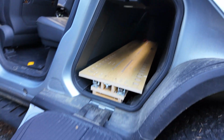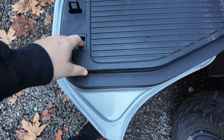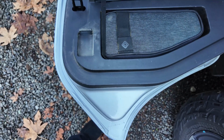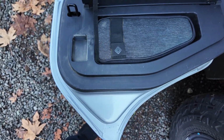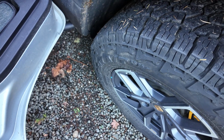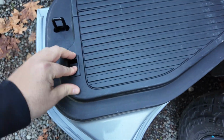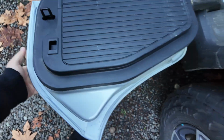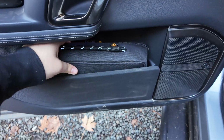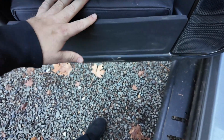But as for down here, this is probably the next biggest thing that I use all the time, and that is my air pump, because I'm always off-roading and bringing the air pressure up and down, but it goes right in there. It's actually real nice. Just take that and lock it, right? And then shut. Another accessory that I did buy, which I love, is the field kit. It's a little pricey in comparison to some, but it still works.